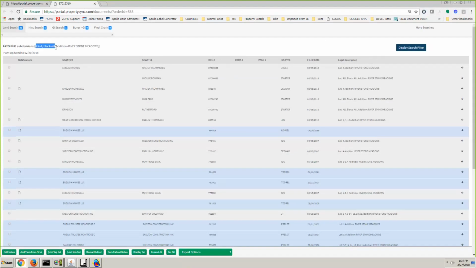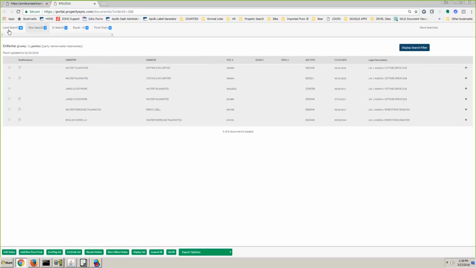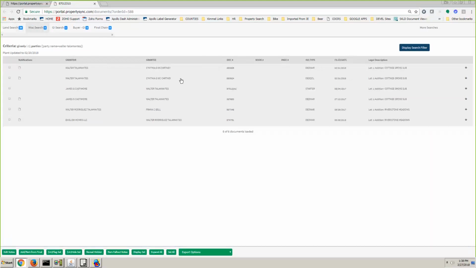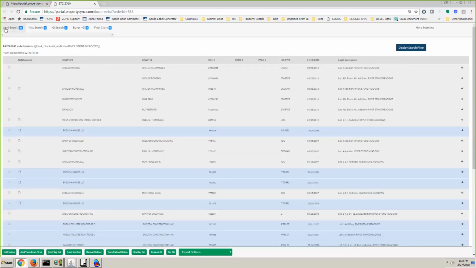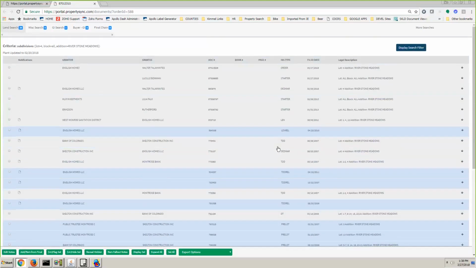So this is Lot 4 of Riverstone Meadows, and the owner's name was Walter Talamantes. The miscellaneous search is all of the hits for Walter Talamantes that do not match Lot 4 of Riverstone Meadows. So it's a way of running the name for property other than what we actually searched for the property search. So I want to give you that idea as the final version, what we'll get to search.